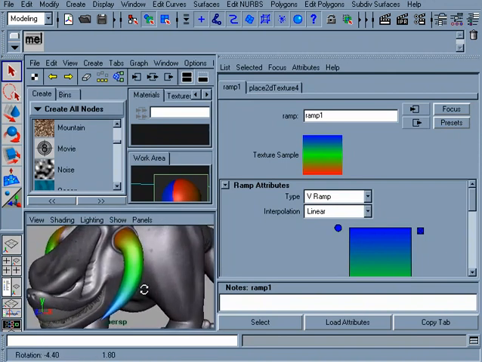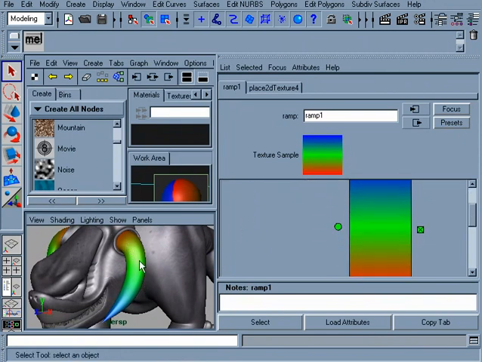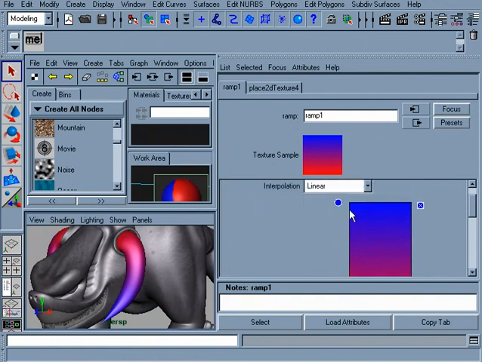It's going to be kind of difficult for you to see, but we're just going to watch as we adjust this ramp, see what we wind up with. So the first thing I want to do is let's take out this middle color, this green. Okay, so what we're pretty much left with is just this red and the blue.